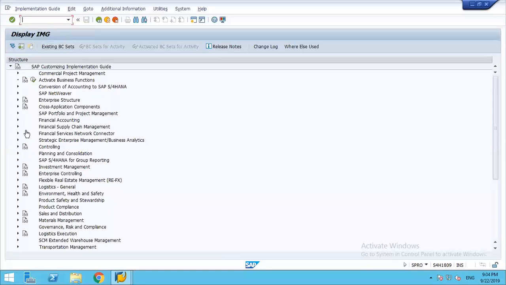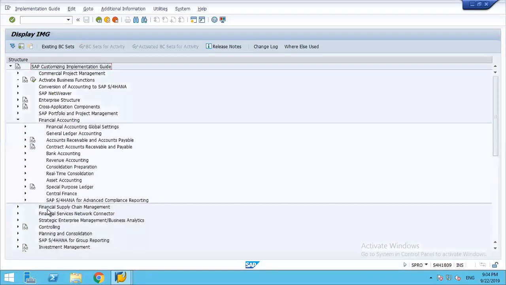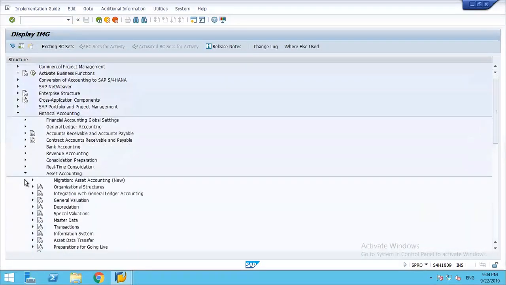Okay. So we have started the fixed assets. In the fixed asset, the most important part is to create the chart of depreciation. We cannot create the chart of depreciation directly. SAP has given a standard chart of depreciation for every country.